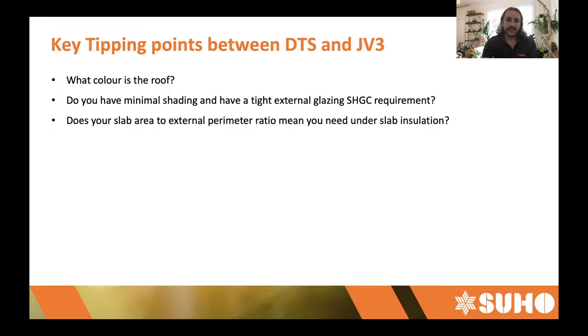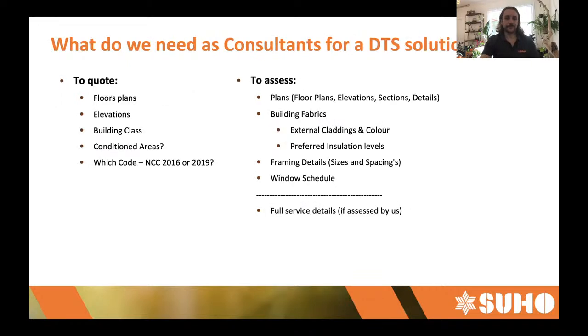So if any of those things apply, that's roof colour, or if you've got a lot of glazing, generally if you send through a set of plans and elevations, we can look at it relatively quickly and tell you if the solar heat gain requirement is going to be pretty tight. Or if it's the slab area, again, we're happy to quickly do that calculation for you to work out if you're likely to need under slab insulation. That generally directs which pathway to compliance is the best option. JV3 is the more costly and more time consuming, but it does allow a more flexible solution.